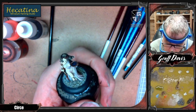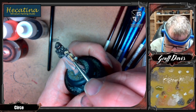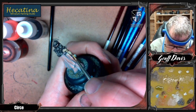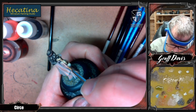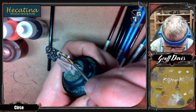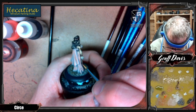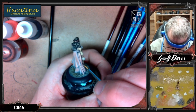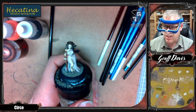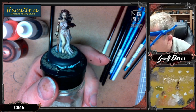There we go, making that gold very gold. Not everywhere, just like a little highlight where the light would catch the gold, and focusing it really towards the front more than towards the back. There we go. Looking very blingy now. And I might need to get some more of this gold out. Kind of running out.